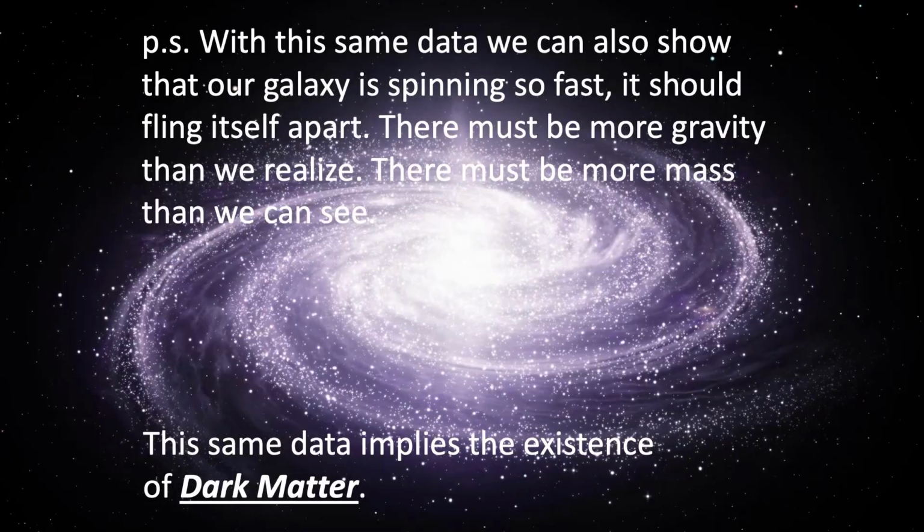And with this same data, and I'm not going to go into it today, I'm going to maybe spare you or tempt you. You have the data, you can calculate this yourself. With this same data, we can also show that our galaxy is spinning so fast. Remember, Doppler shift gives us information about motion. So we could actually calculate how fast is that motion? How fast are things really moving? And whoa, they're moving fast.